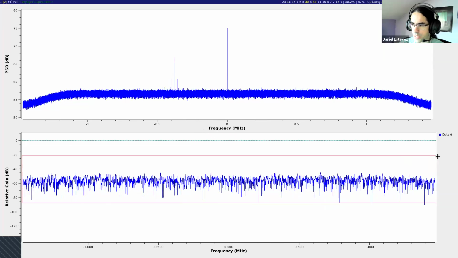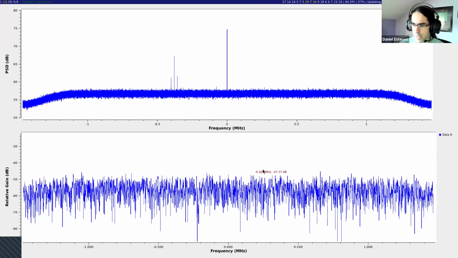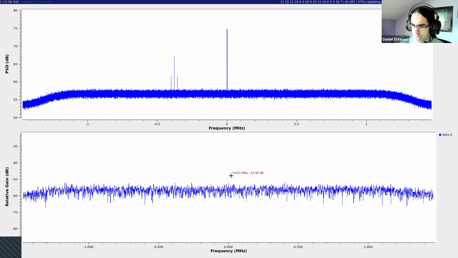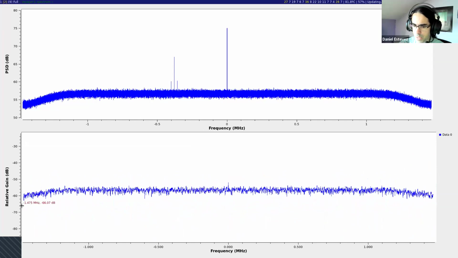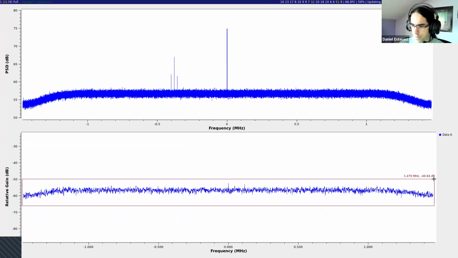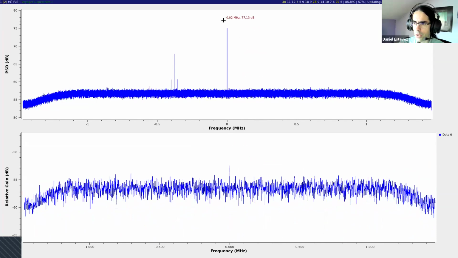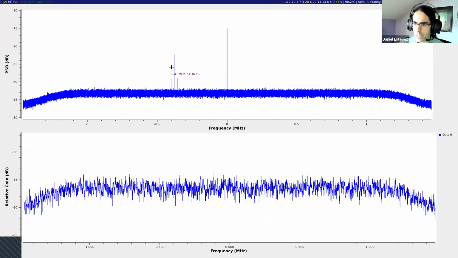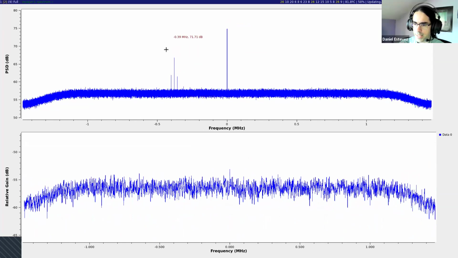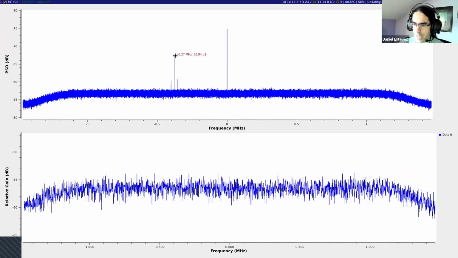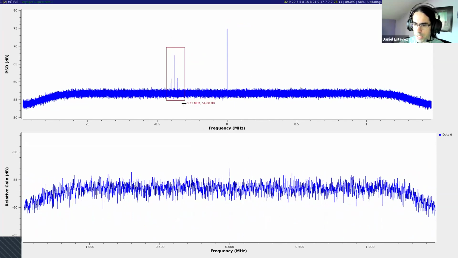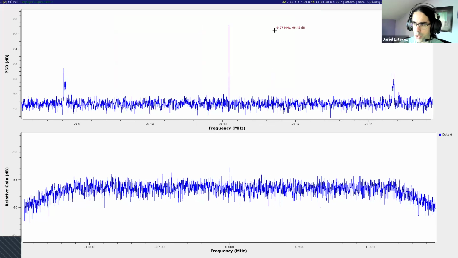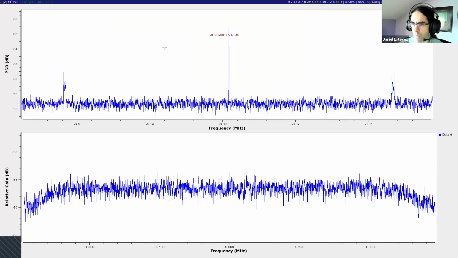And the difference is very striking. In this one, we can barely see the thing in the middle. Maybe I can zoom in more like this. Whereas in this other plot, the thing in the middle is very, very clear, and we also see some signal in here. And yes, this is the Voyager 1 signal. So we can draw a rectangle like this and zoom in on the signal more.